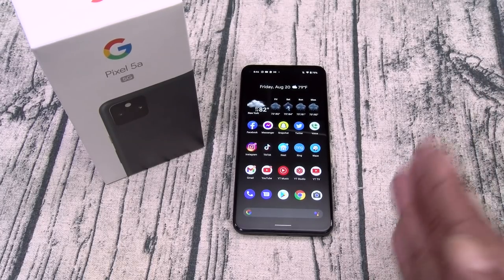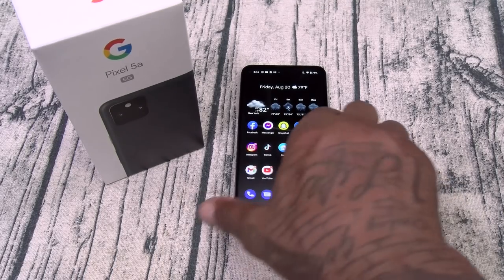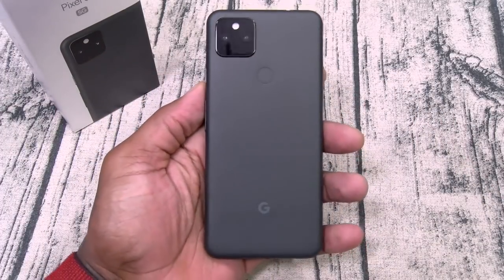All right, now, if this is the 5A, I can only imagine how dope the Pixel 6 Pro is going to be. I'm guaranteeing y'all that's going to be my work phone. I can't wait to get that one. I already seen it. It looks like it might be one of the sleeper phones of the year. Nevertheless, $450, I would say jump on this immediately.